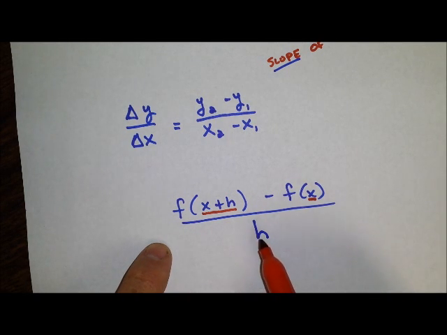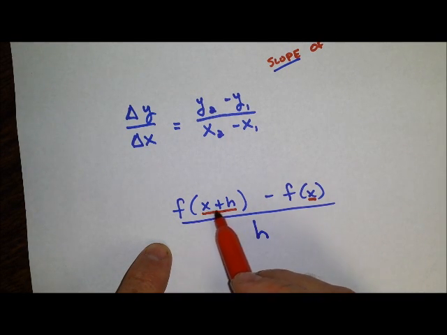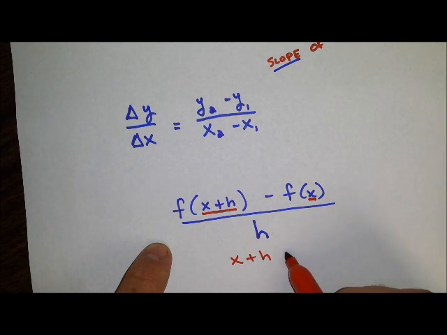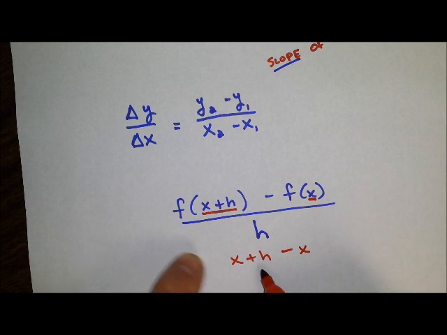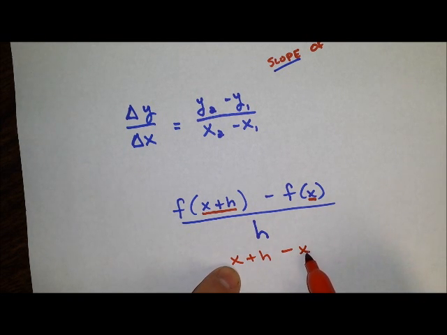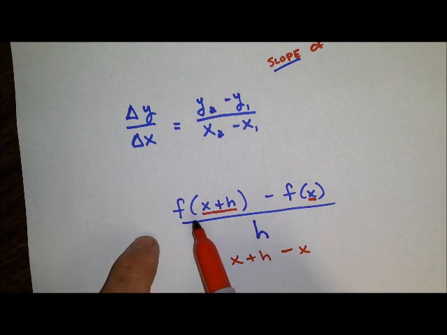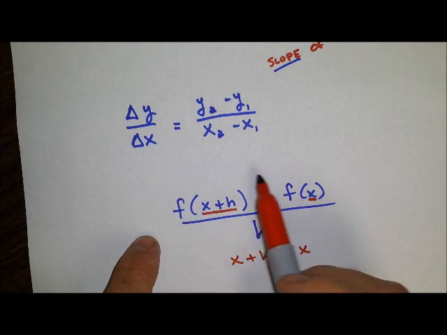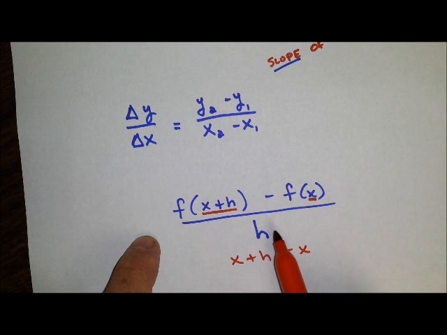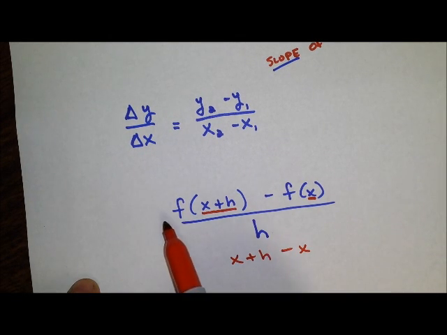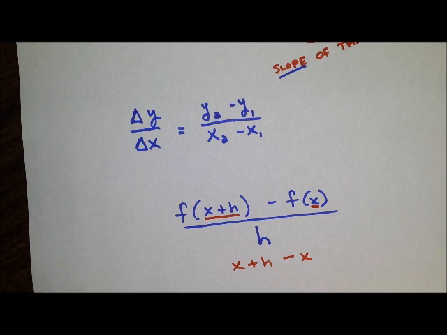And look down here. This is an x value, so if we take x2 minus x1, the result simplifies to just be h. You should recognize this based on what you've seen about the definition of the derivative. I know there's a little limit we have to put in here, but let's talk about what a tangent line is real fast.